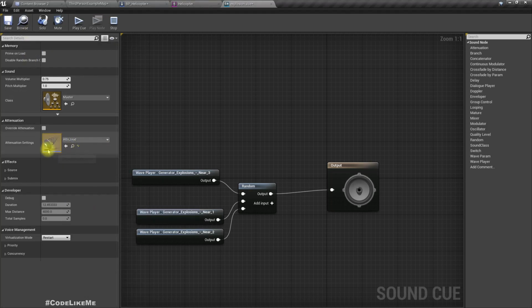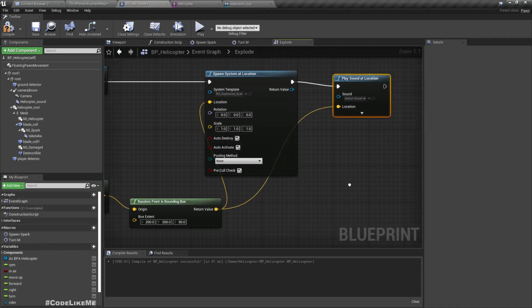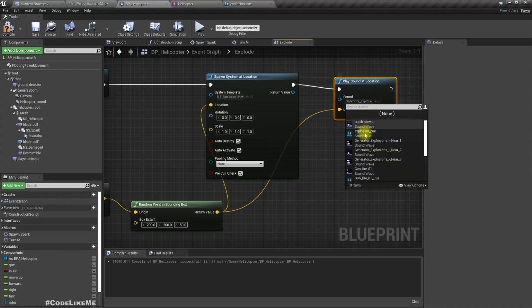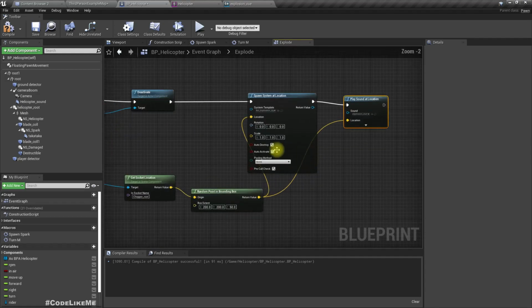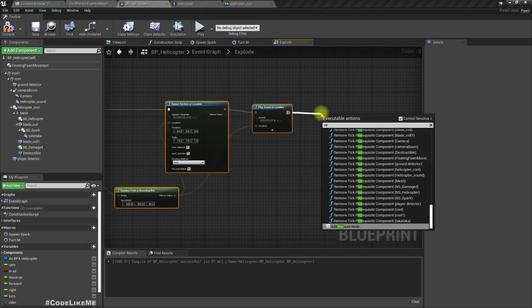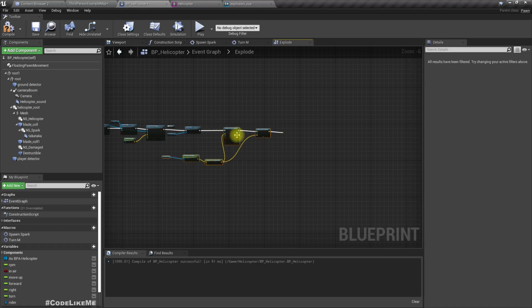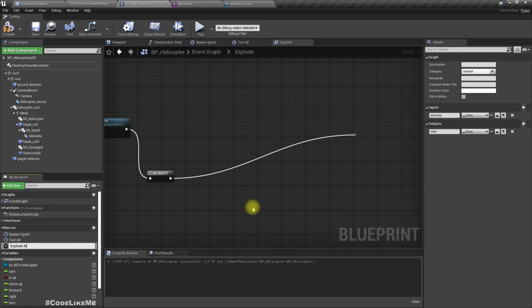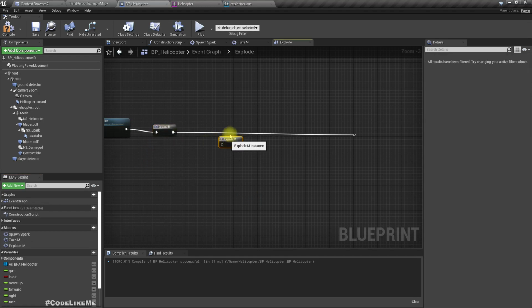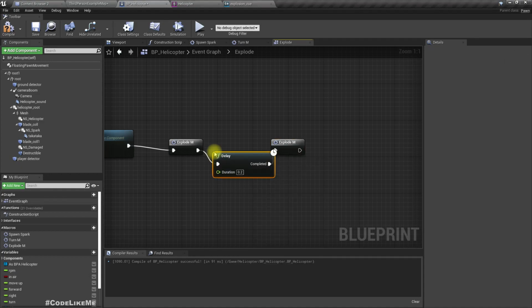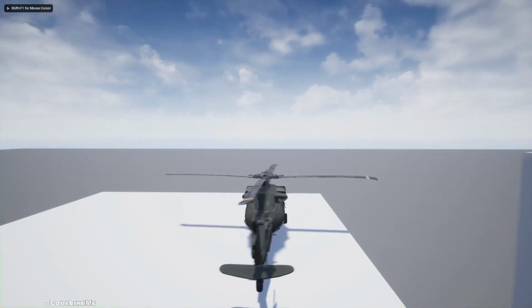I'll use attenuation setting that I already have in the project. Generate explosion. Oh no. Explosion Q. And if I convert this to a macro, we can call this multiple times, so that we can have two different explosions. I had the random delay, not random, like 0.2 seconds. Right, now let's see.